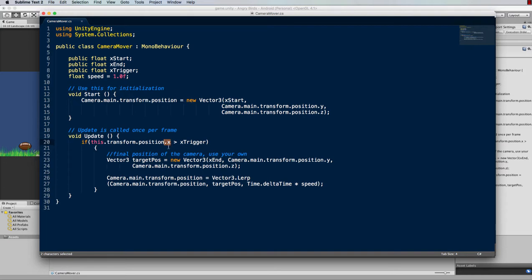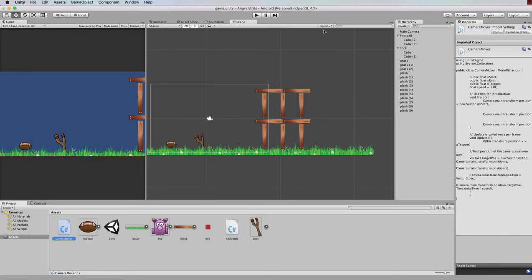So when the X position of the ball hits our trigger X position, then we're going to move the camera from its current position across to its end position, which means working out the vector between where the camera currently is and where it needs to be, and then performing a lerp. The lerp will do a linear interpolation between the camera's current position and the camera's ending position, and it will just slide it across naturally. The contents of the lerp function is this bit here on the next line, because otherwise it would have been quite long.